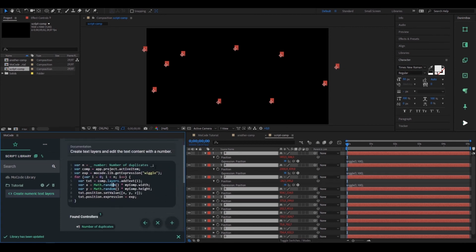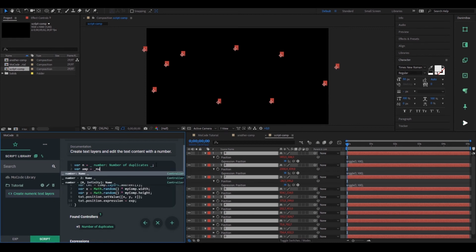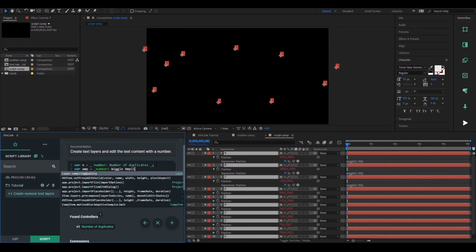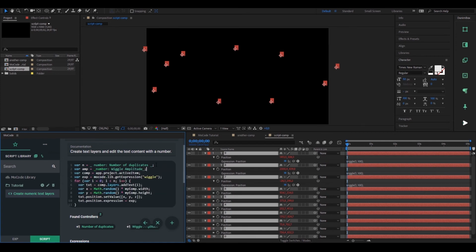Here you can ask the user for the parameters of the wiggle. var amp is equal number wiggle amplitude. Then frequency is equal to number wiggle frequency, like that.